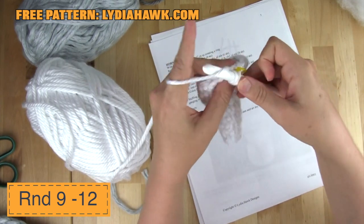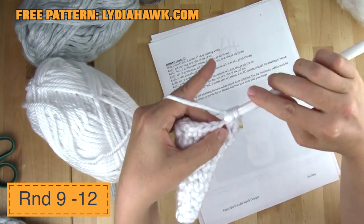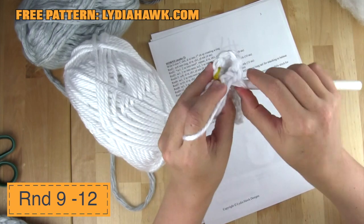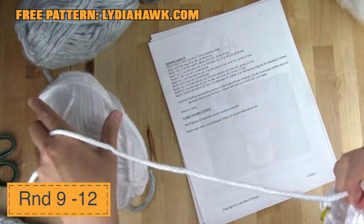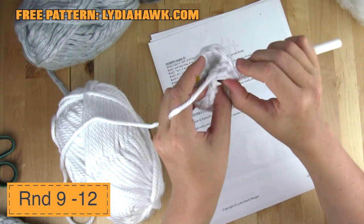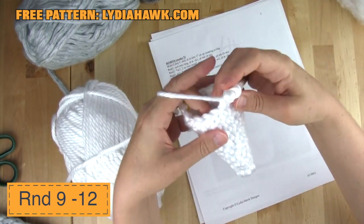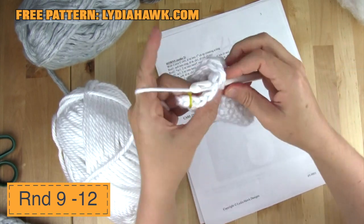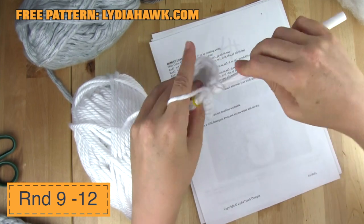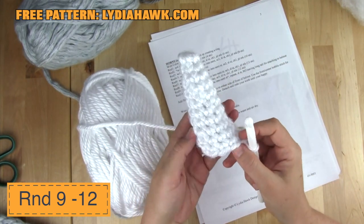So we increase the very first stitch, one, two, single crochet four, one, two, three, four. Invisible decrease, front loops only, one, two, and then single crochet five, one, two, three, four, five. Now we're getting a nice bend.